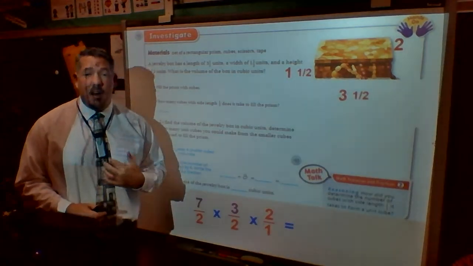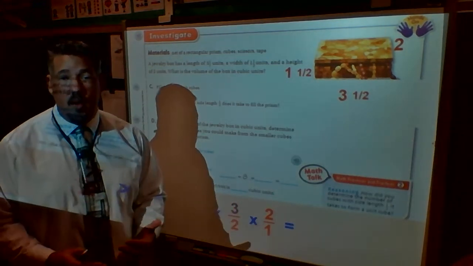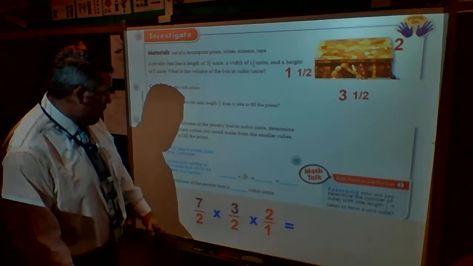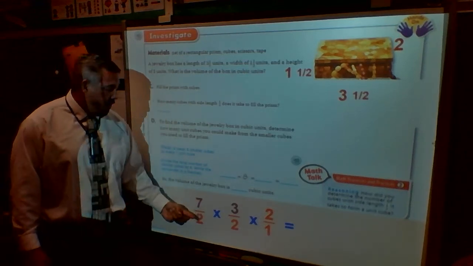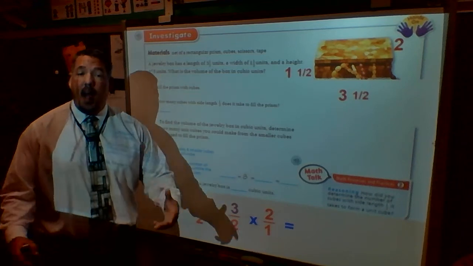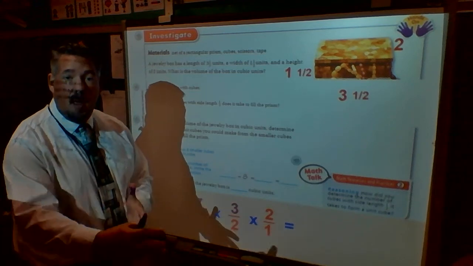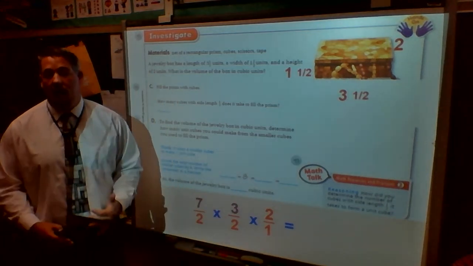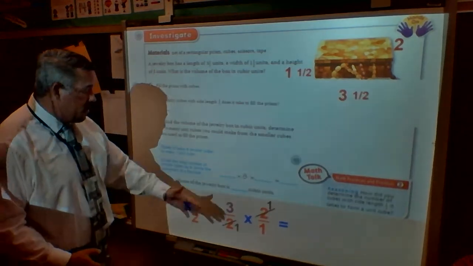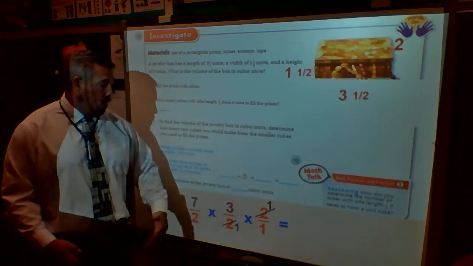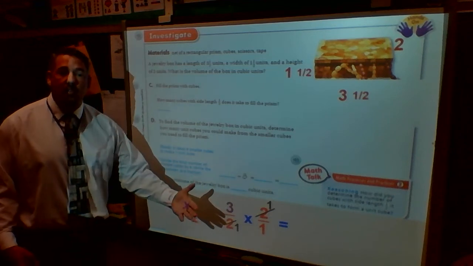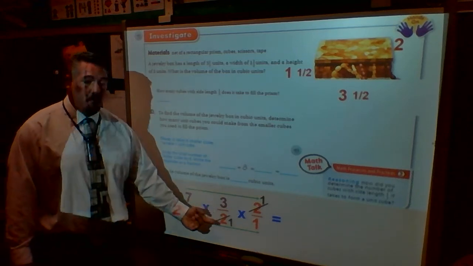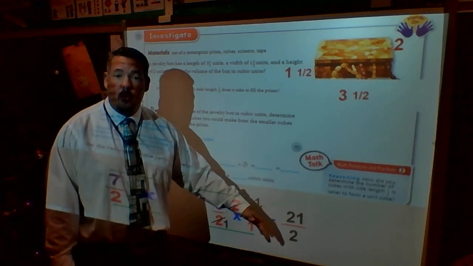When I have fractions, I don't like dealing with big numbers unless I absolutely have to. We're going to get to a problem here in a moment where I have to use a big number because there's no reducing that I can do. But when I have this math problem, 7 halves times 3 halves times 2 over 1, I can cross reduce to make it easier math. I have a numerator and a denominator that's the exact same thing, so if I just cross reduce, I cross them out and they both become 1. Once they become 1 and I multiply across, my math is easier. I have 7 times 3 times 1, and then 2 times 1 times 1. That gives me my 21 over 2.